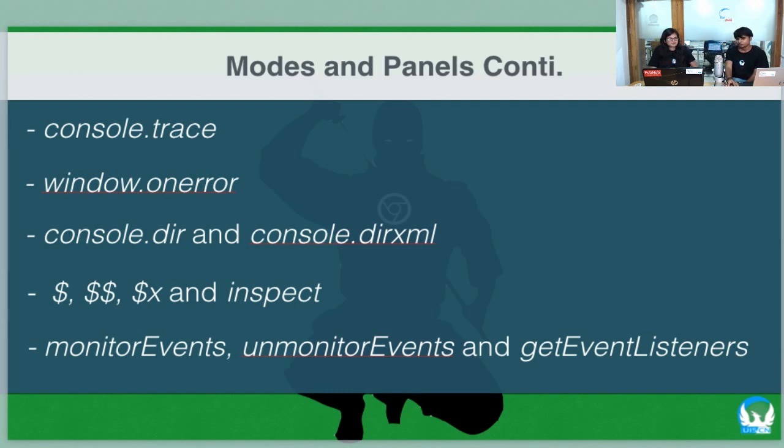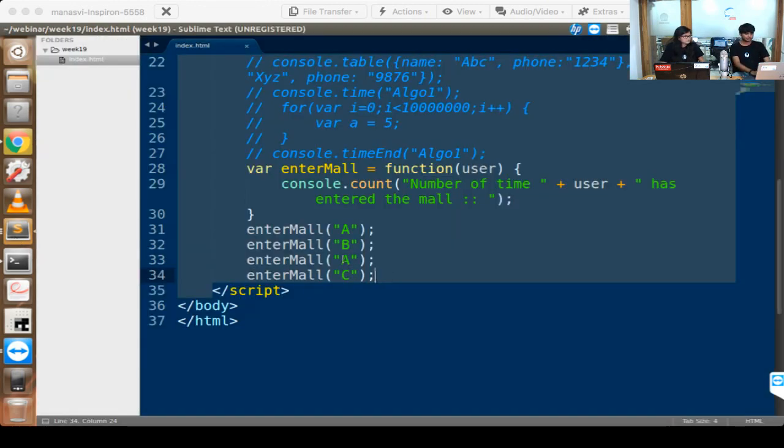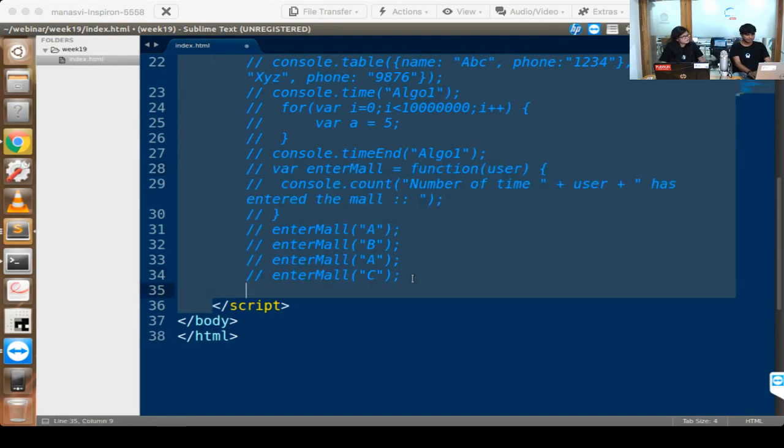If I switch back to my screen, let's go over it one at a time. The first one is console.trace. Let's put this all in comments.